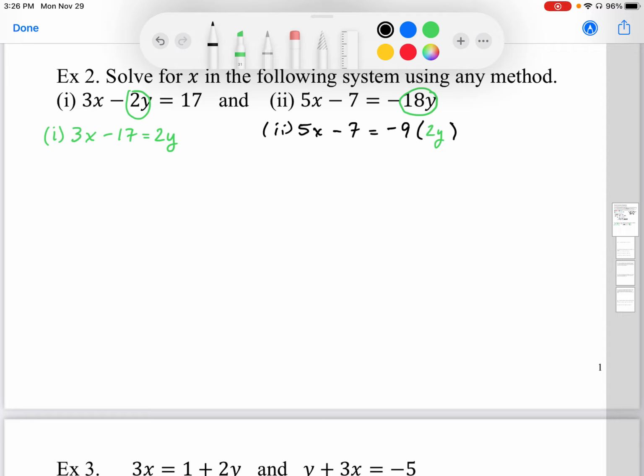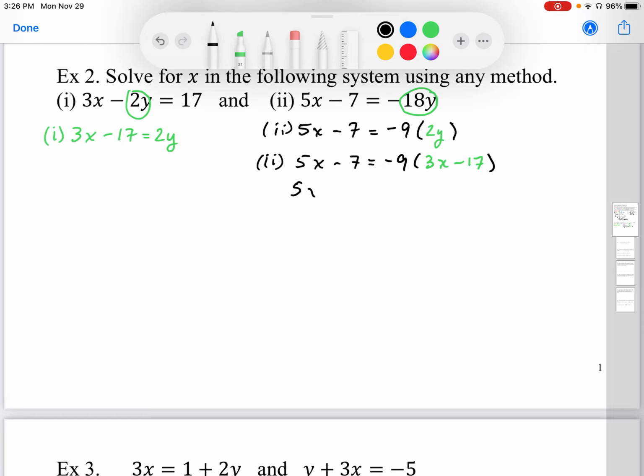So I'm going to take equation number 2, and instead of using that 2y, I'm going to replace the 2y, just make sure I don't lose my equals here. I'm going to replace the 2y with an equivalent 3x minus 17. So I'm replacing a like for like, and what I've done at this point is I've eliminated one of the variables and I only have one variable left to solve for.